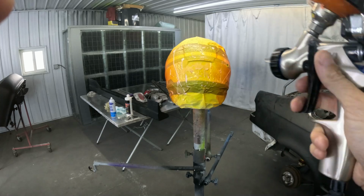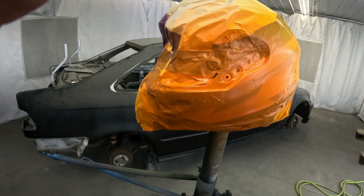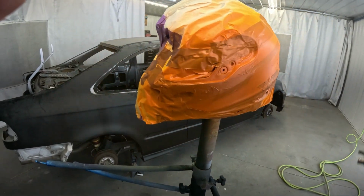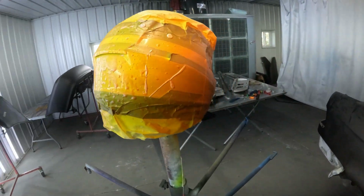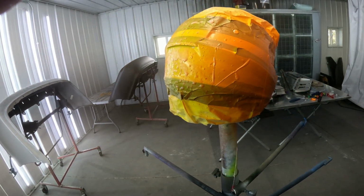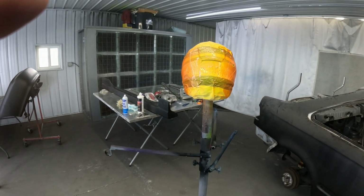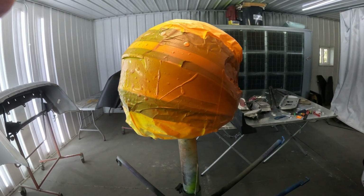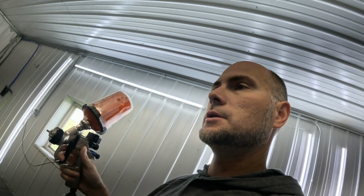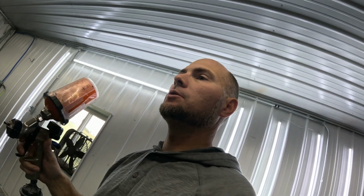Make sure you're somewhat even on both sides. Kind of liking how that's coming out. And you obviously want to keep it controlled, as well as your flash times, because the more air pressure you move through your gun, the more you're going to move this stuff around. Obviously the compounds aren't going to move around as easily as the glass cleaner, but you want to lower your air pressure a little bit and slowly build up what you've got going on.